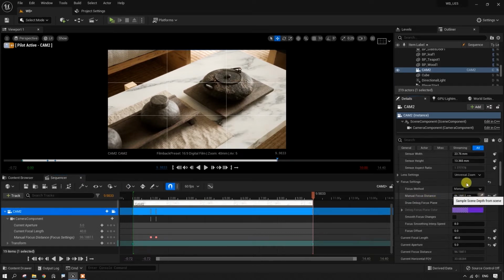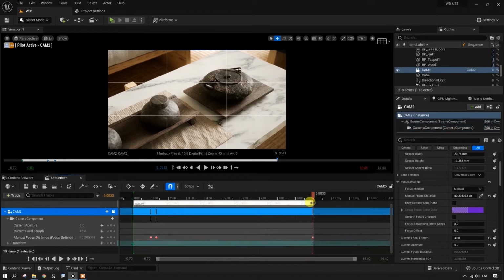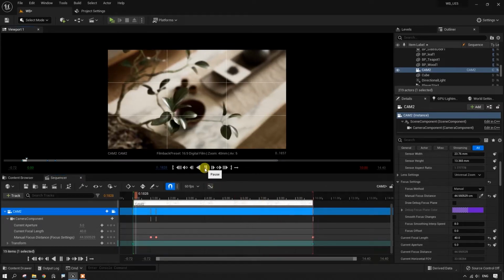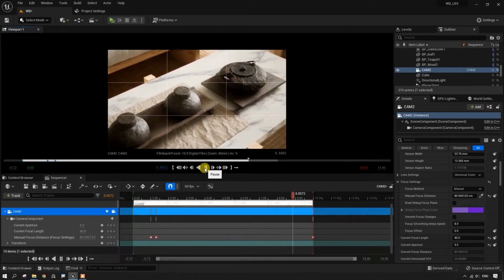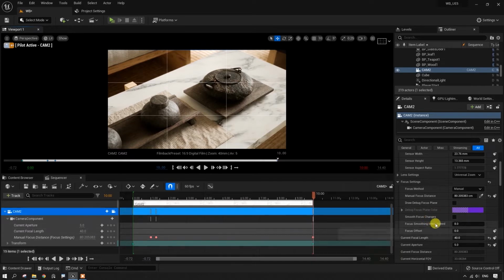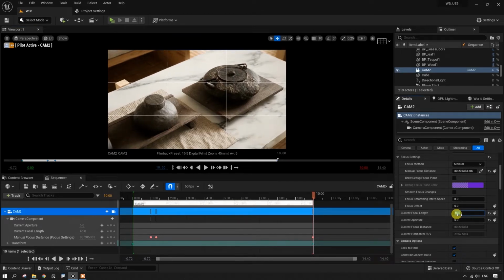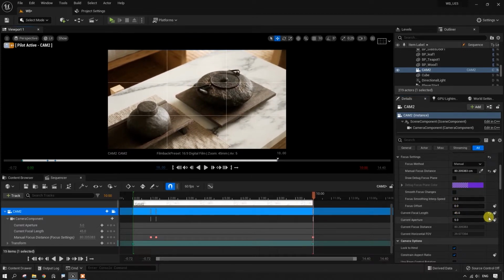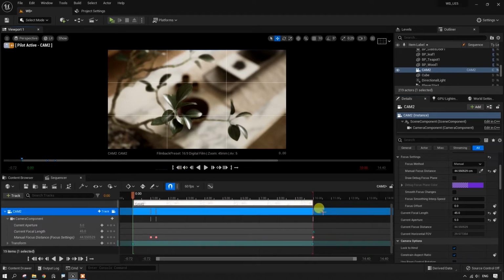Next, put focus distance on the teapot as well and update the key. Put the line here, and if we press 1 on the keyboard, it will go to Auto, the first mode. That's it, now we check. Let's try to zoom in even more. I set focal length to 45 mm. In the beginning it was at 30, and now I put it at 30 and then turn on fixation.